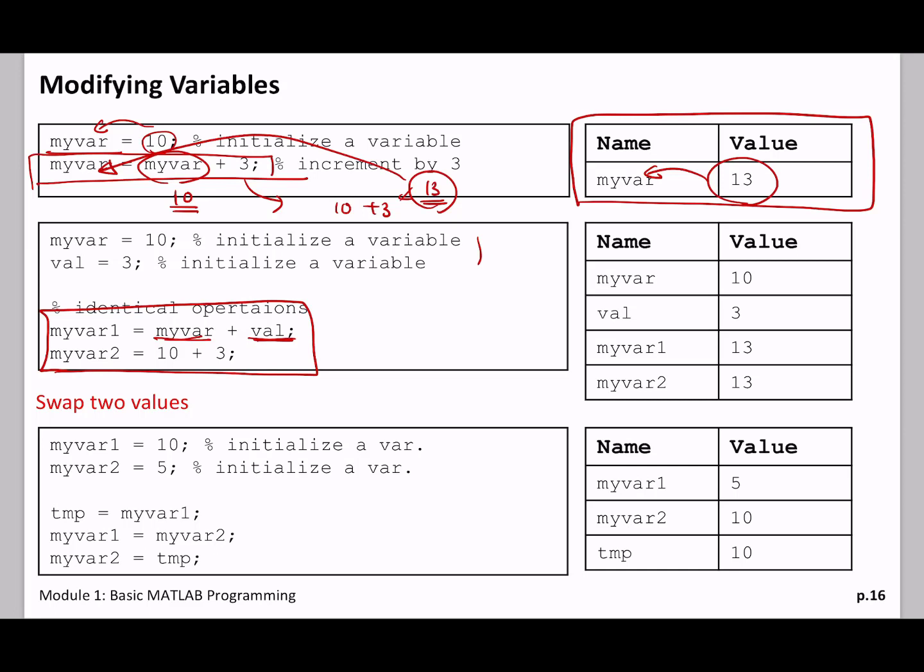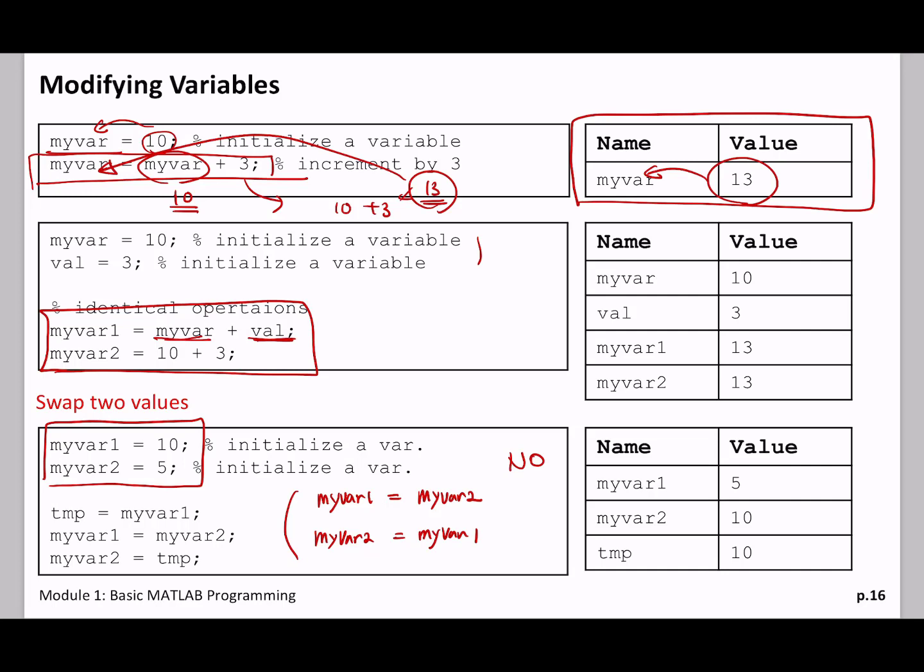Think about how to swap these values. Intuitively, people try to write code like this: my variable 1 equals my variable 2, my variable 2 equals my variable 1. Do you think it works? No. Why?